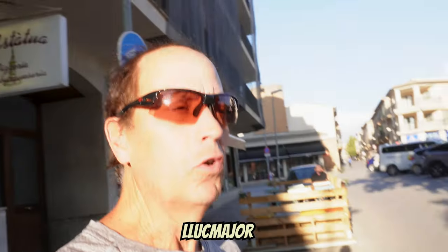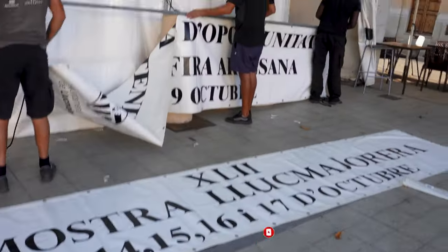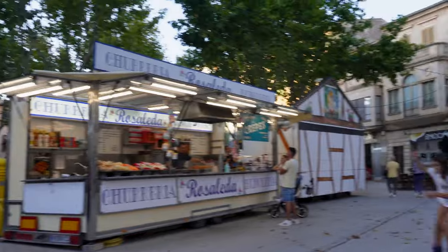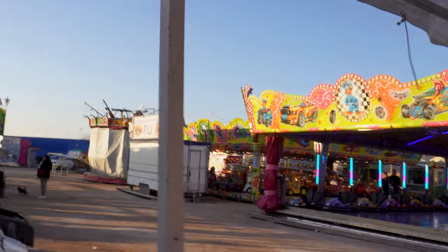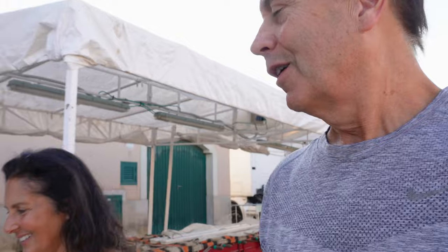We're out of the car and going to take a look at this little town here called Llucmajor. They're setting up for some exhibit — maybe it's Oktoberfest or something like that. We're going on here in Mallorca. Definitely past the little carnival phase from when you're a kid, so we're going to skip the carnival for now. You never know, we might do that.